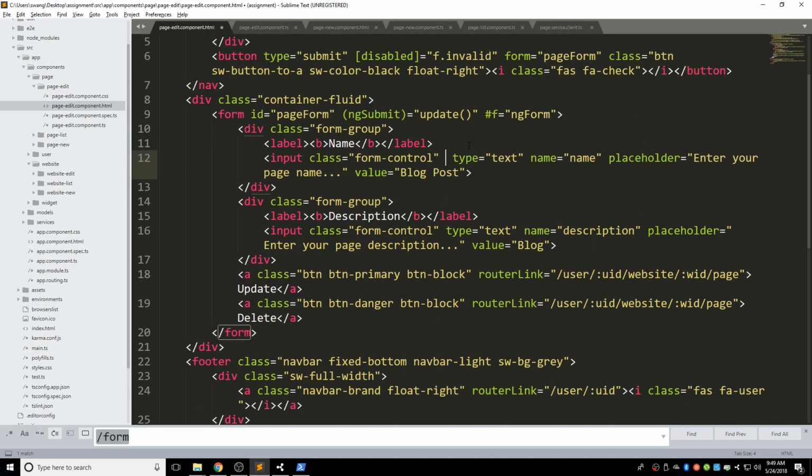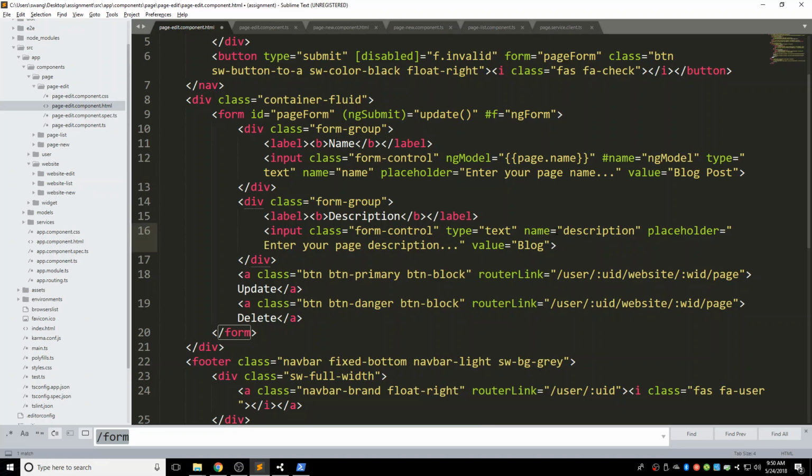And let's make an ngModel here. ngModel is equal to, remember we have some initialized value here, so it should be like a double bracket. It should be page.name, and this one name is equal to ngModel. Yeah, I think that's it for this input.